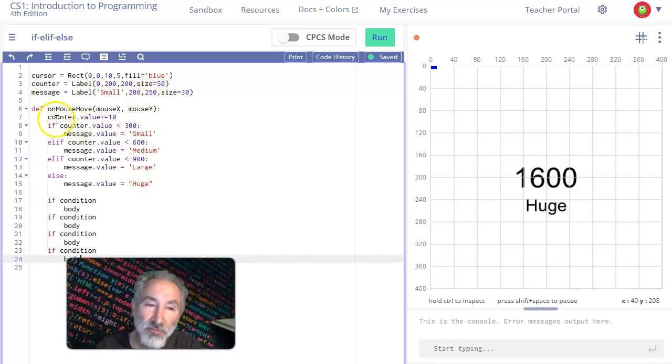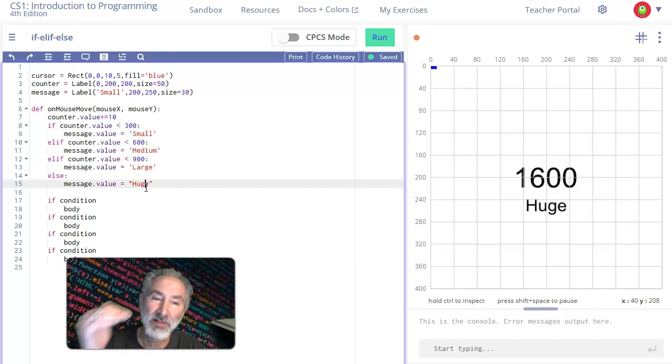If we have if, elif, else, what happens is either we can set message.value to small, or set it to medium, or set it to large, or set it to huge. We cannot do more than one of those things. That's why we sometimes use if, elif, else instead of if, just in case you were wondering.